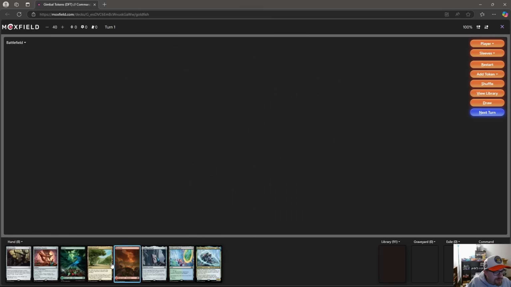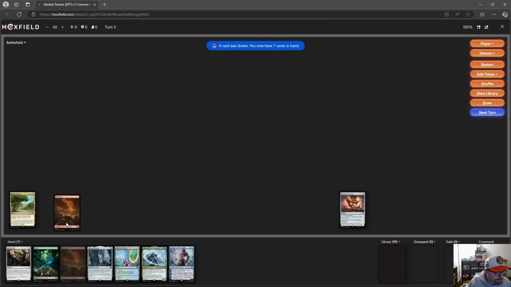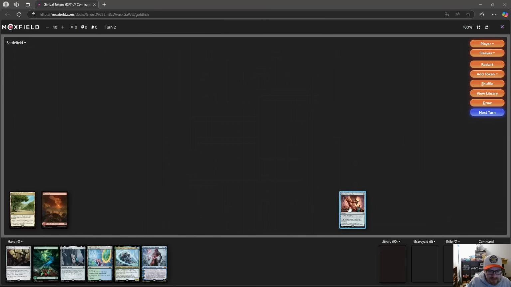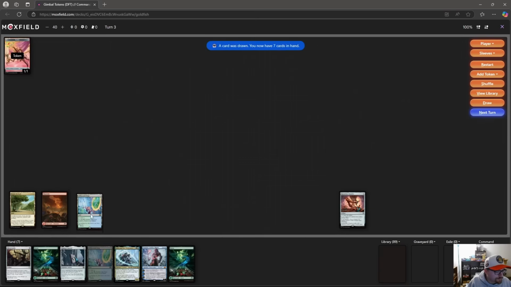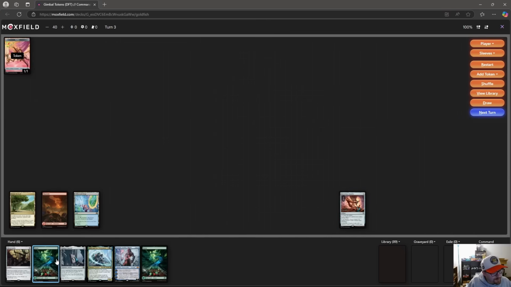Here we draw Adrix and Nev turn 1. So we'll get the Foundry down. Turn 2, I don't think there's anything I can do. So we're just going to make that servo, right? Get the process started, get at least 1 in. Turn 3, again, we're just a little bit out of that. So I think next turn we probably play Adrix. So I guess we'll just make another servo.